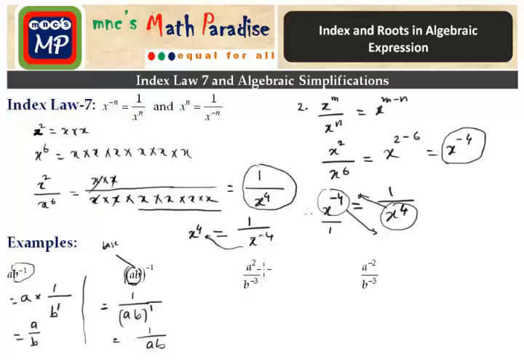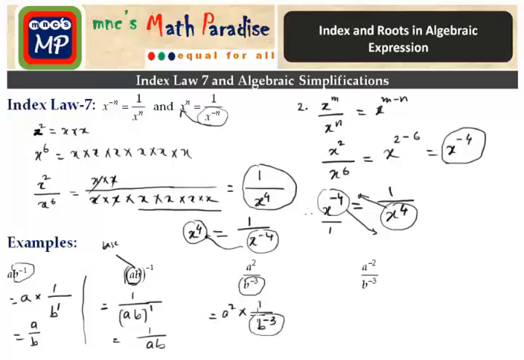So here a square b to the power minus 3, if we take this minus power on the top, then a square times, we know that if we take a minus power, negative power on the top, 1 upon negative power, we can take it as a numerator positive power. So for example here, x to the power minus n, if we take 1 division x to the power minus n, if we make it numerator, it will become positive power. So here a square times 1 division b to the power minus 3.